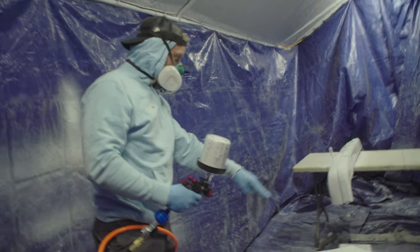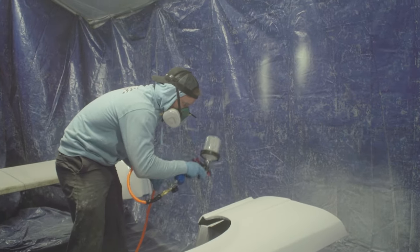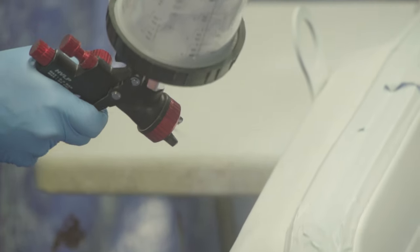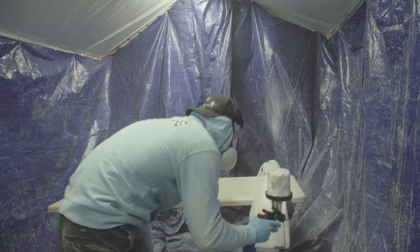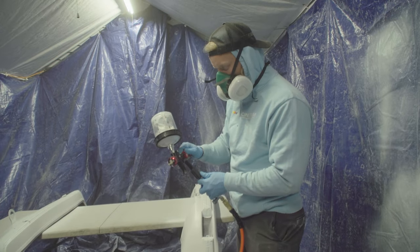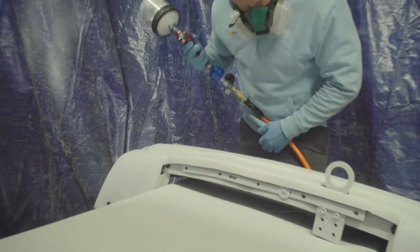Okay, coat two on this guy. Here we go. Dude, something is going on. I can't tell. You're definitely getting sparkle.